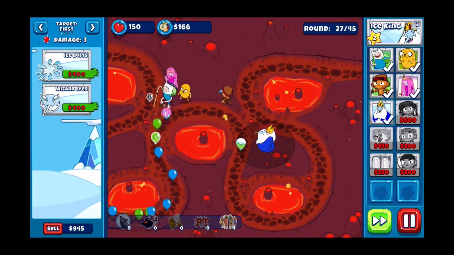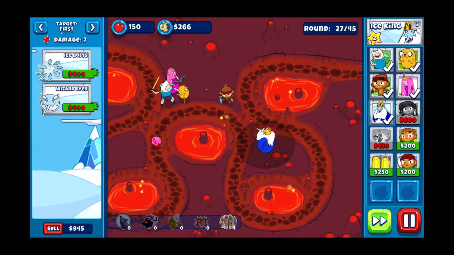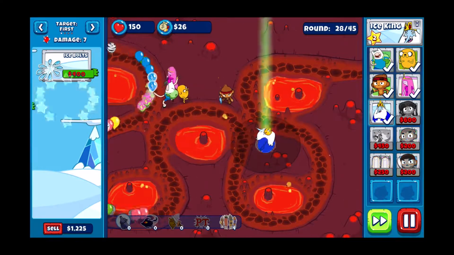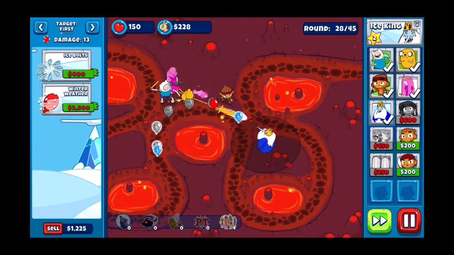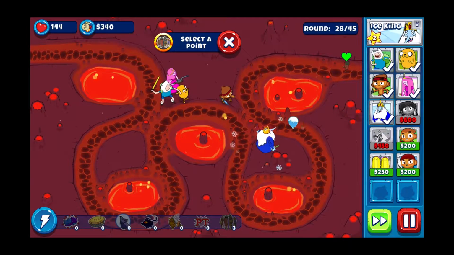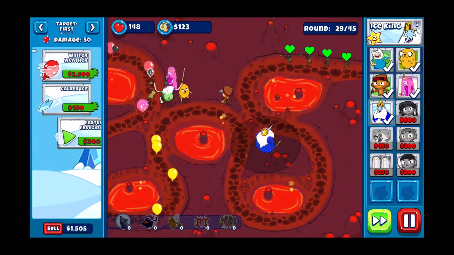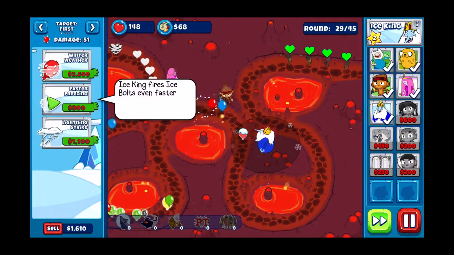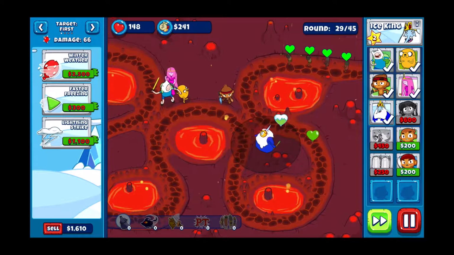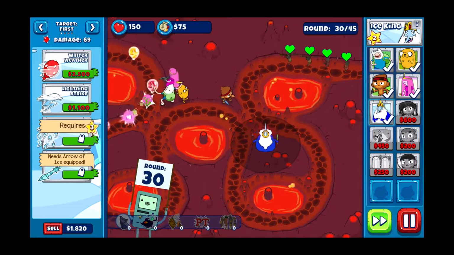This is the actual first time I've ever used the Ice King properly. I've never really bothered with him. He just hasn't seemed that much of a useful character. Let's have the hot dog men there. Oh my god. He fires. He's basically the dart tower. The Ice King is basically the dart tower.